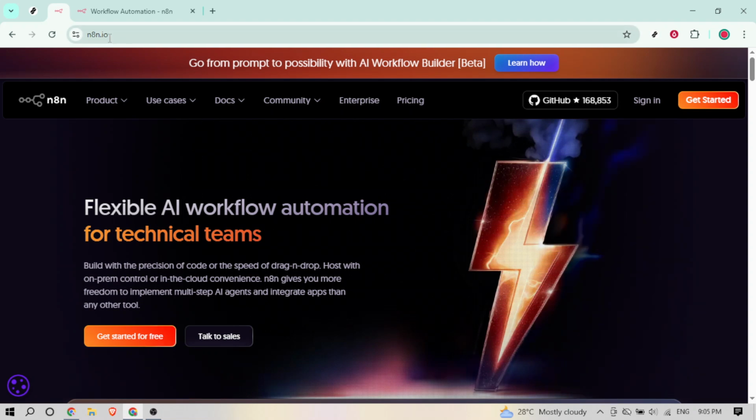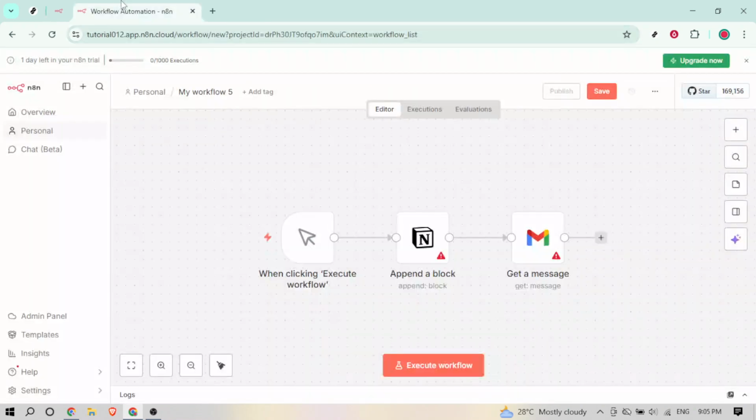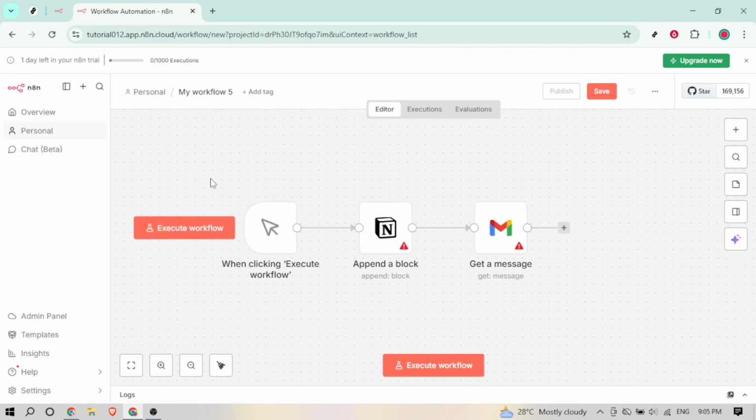From there, access your n8n workspace or instance. When the app loads, you'll be taken into the environment where workflows live. If you land on a list of workflows, choose the option to open a workflow or start a new one so you arrive at the workflow editor. This editor is your canvas. On the left, you'll see a panel where you can search for nodes, the building blocks of your automation. The main area is where you arrange and connect those nodes.